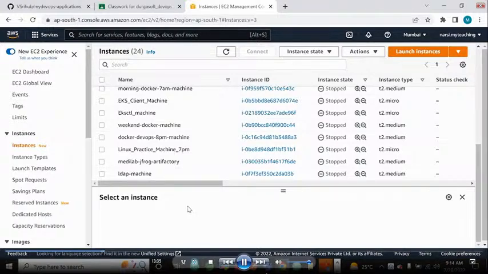So your exposure will be on... Tomorrow maybe you go to some startup company, they are using Node.js as their backend server and AngularJS as their front end. Assume that case, and you need to automate that application using DevOps activities.